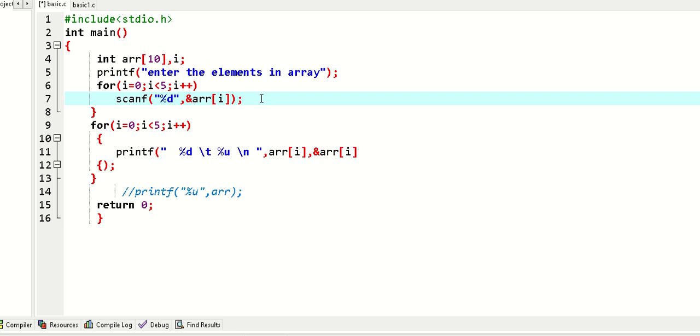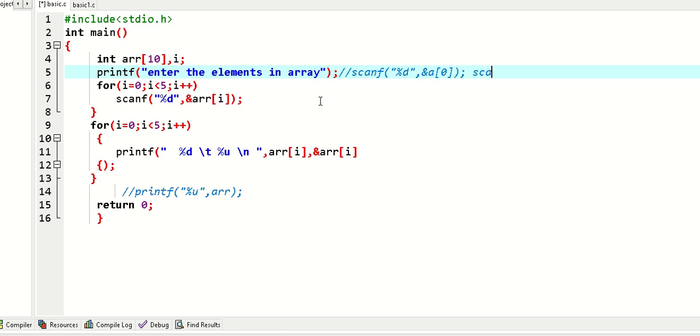Now whenever we are going to take input in case of array, the first method is, if you see how we can take input in scanf, we can write individual statements like address of a of 0. As we all know, array index starts from 0. Again we need to take another input, but if I'm going to take the input like this, then there is no difference between an array and a normal variable.